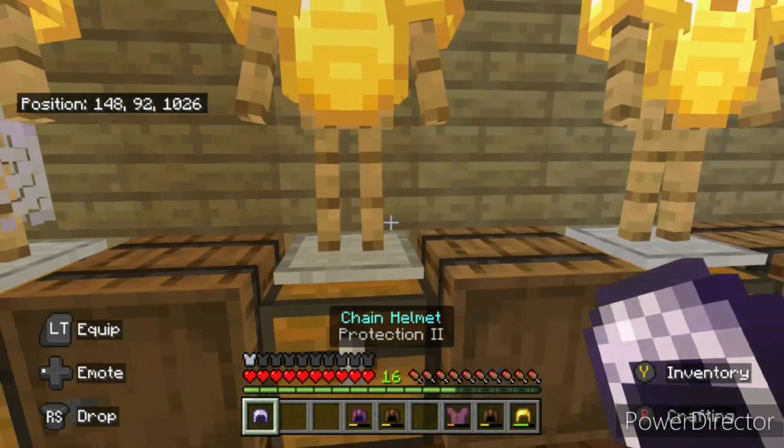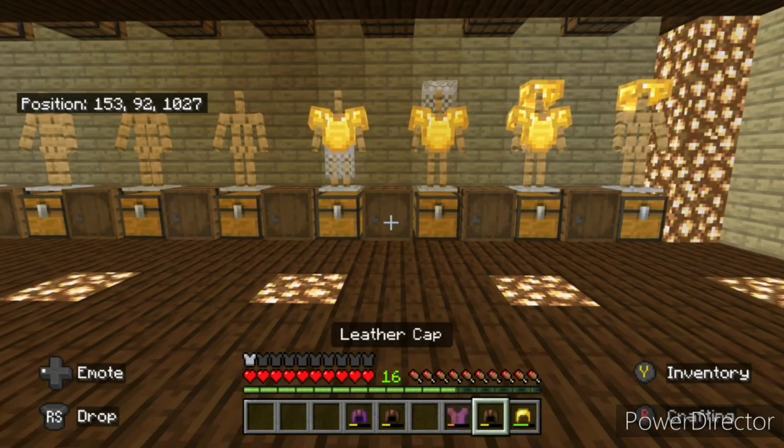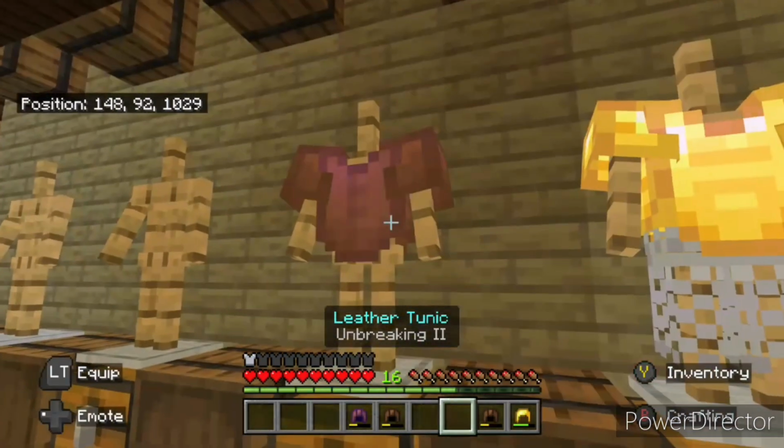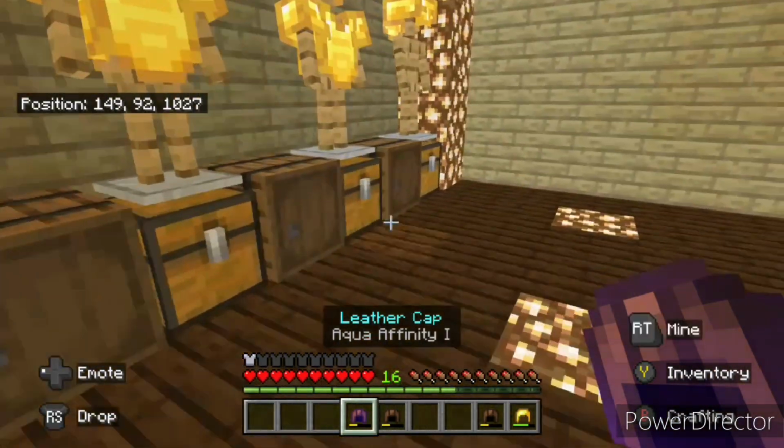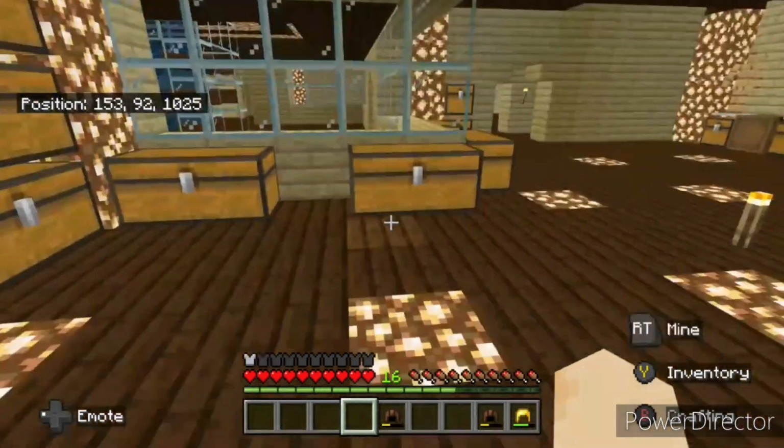So that can go there. So it's like building up suits slowly to make them work. Right, so I'm breaking to Aqua Infinity. So that's Aqua Armor again, and these are the spare set. This is all just spare stuff I've got now.